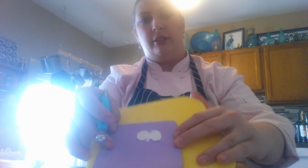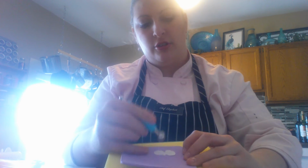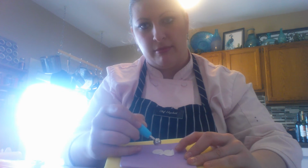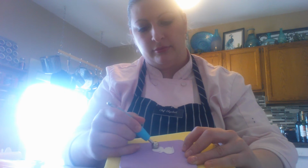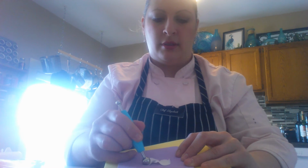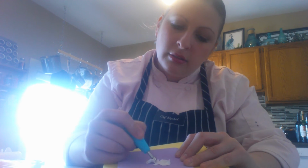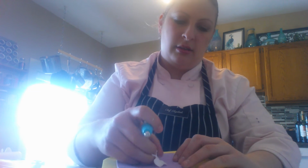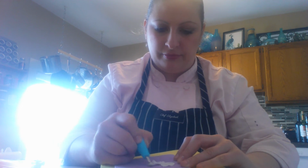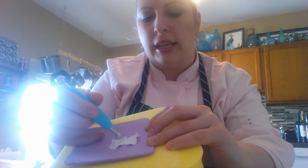Okay, larger petal, same process. You want to thin out that edge first. See how it's starting to push up from my mat there? It's got some flutter. Do the same thing over here. Thin it out. Get it to flutter. We're going to thin that center just a little bit. And then flip him. Thin out the back side just a little. And then go around those edges. Give him a whole lot of flutter.